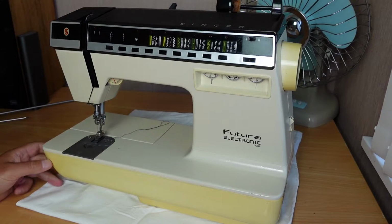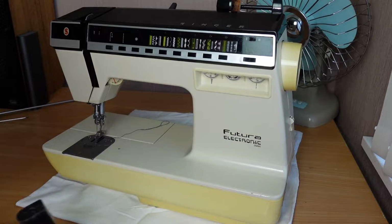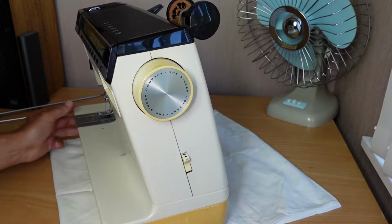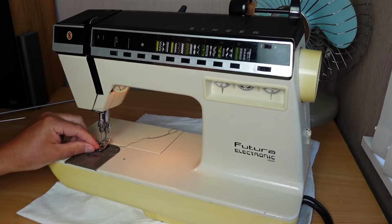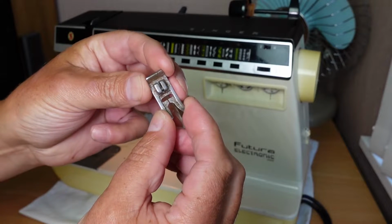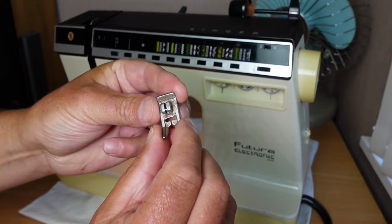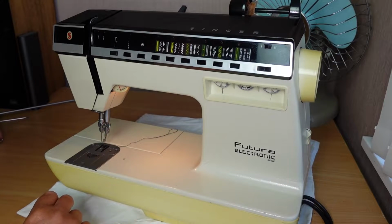So probably the first thing to do will just be to plug it in and have a look to see whether it zigzags. That would be a good start, because that's a very quick, easy test. I'll just remove the presser foot. Also, you can have a look at the presser foot's quite rusty there. I'll see if I can find another good presser foot, and maybe even off one of the other machines could be an option as well.